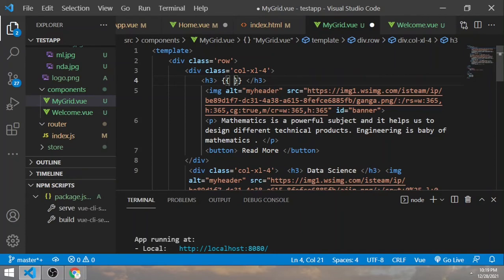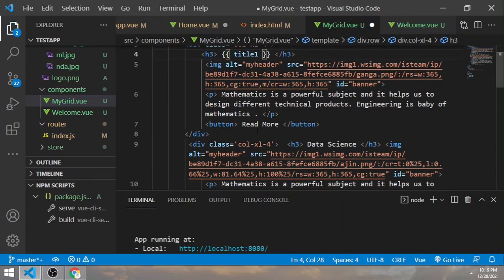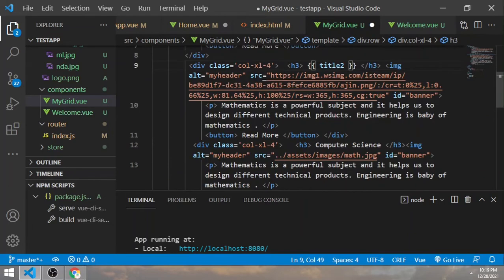Mustache representation doesn't look nice, so here I just call it as title 1, and there I use title 2, and here I use title 3. Save, refresh.